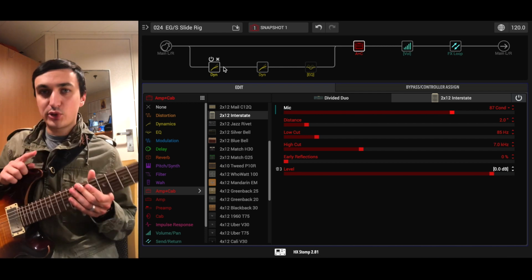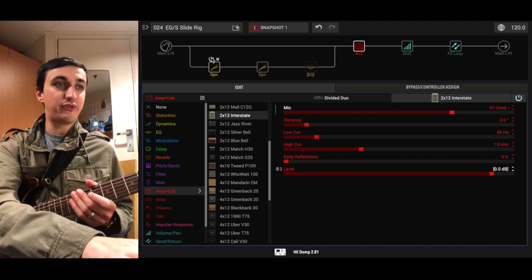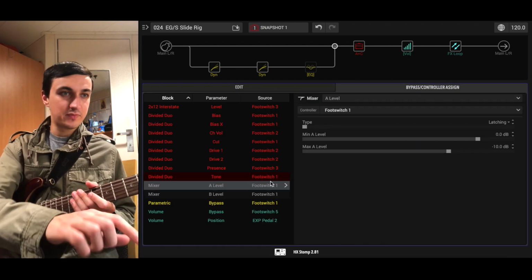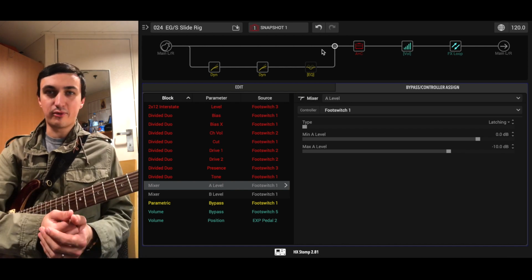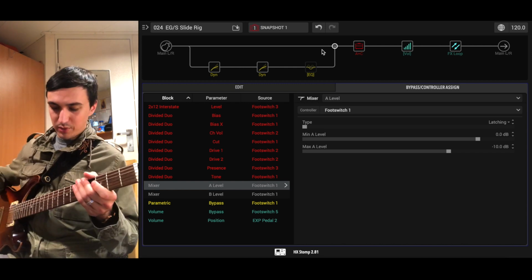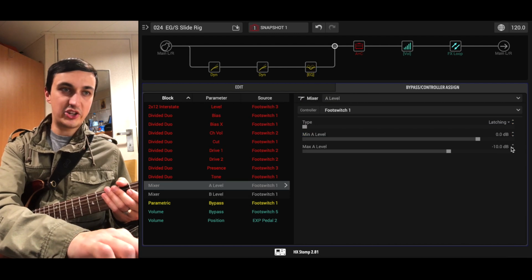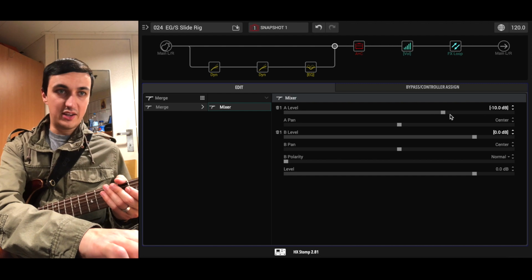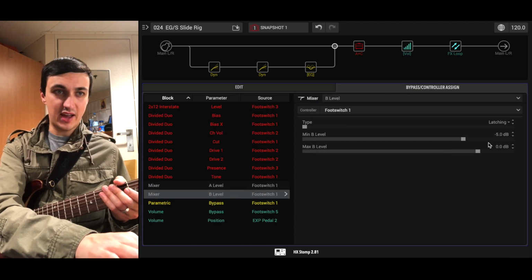And then finally, footswitch 1. This is where we're switching between our finger tone and our slide tone. So footswitch 1 is going to, most importantly, change the balance here. The A level is the dry pass-through that we're using mainly for our fingers rhythm tone. When we hit footswitch 1, it's changing the A level down to -10 decibels, and it's bringing up the B level from negative 5 decibels to 0.